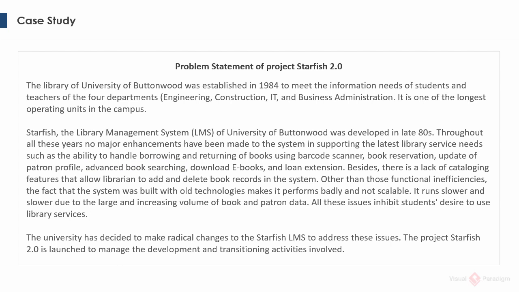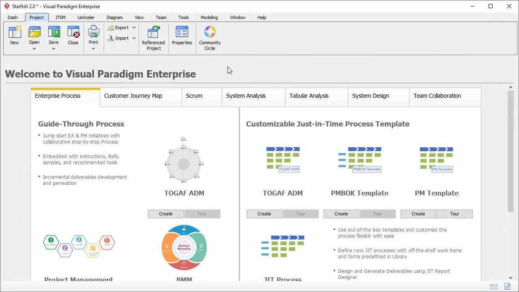Okay, let's start our demonstration. The first lesson, identifying actors and use cases using textual analysis. This is Visual Paradigm. In this demonstration, we will talk about the use of textual analysis in identifying actors and use cases. Textual analysis is a method to extract important ideas and concepts from a textual description of a problem. By using this technique, you can identify the major actors and use cases in forming a use case model.